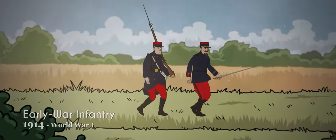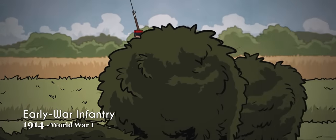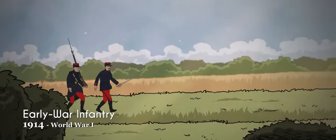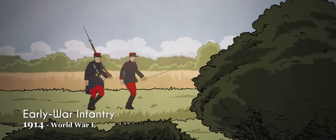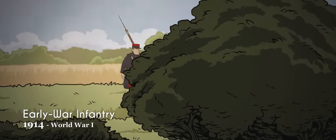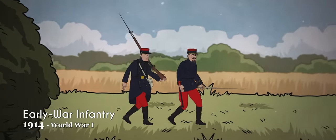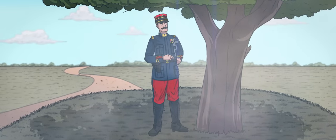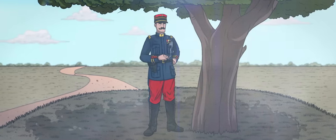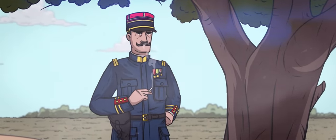Half a century later, the soldiers of the French Third Republic marched into battle still wearing their highly recognizable blue and red uniforms and equipped with the M93 Lebel rifle, the first standard infantry rifle to use smokeless powder. Unfortunately, the weapon was also excessively long for trench warfare, while the bright blue French coats made them easy targets. Likewise, French officers were easily identified by enemy snipers thanks to the gold trim on their Kepis and gold lacework decorating their coats.